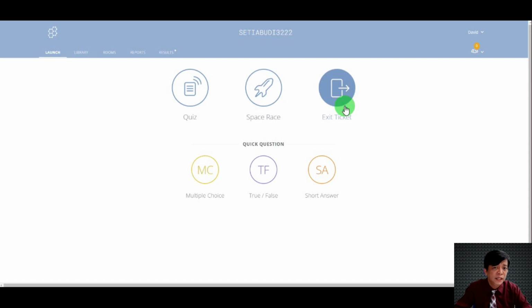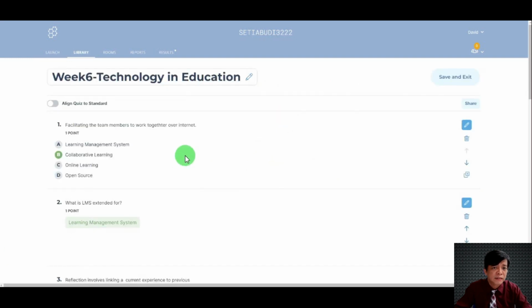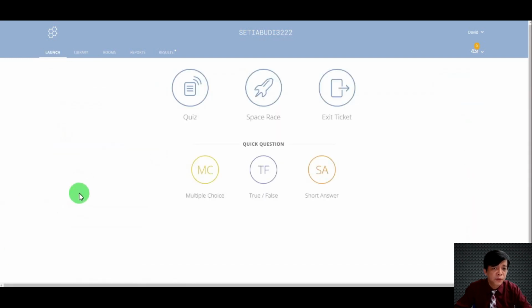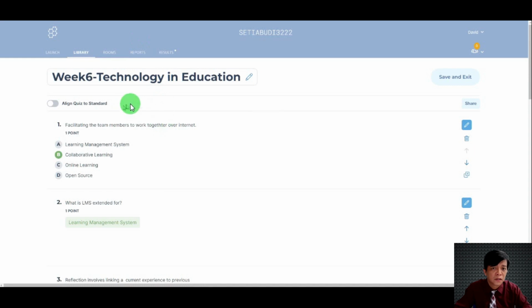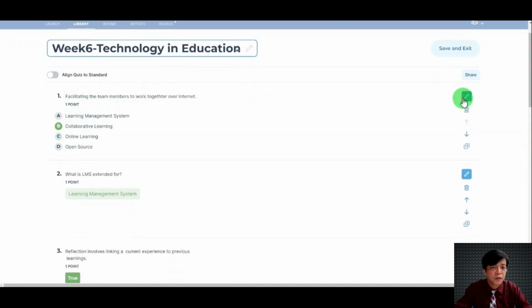Now, as you can see here, there's a quiz, there's a space race in the software. That one I created for Big 6 Technology in Education.